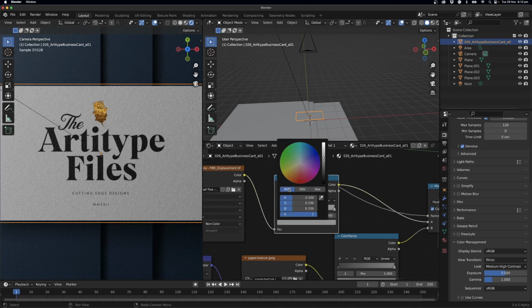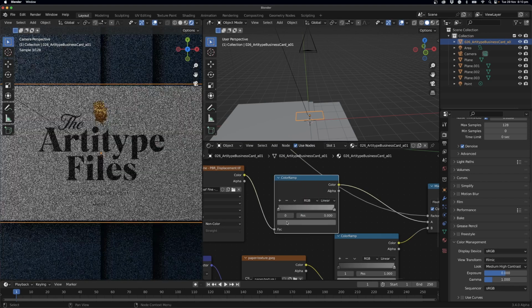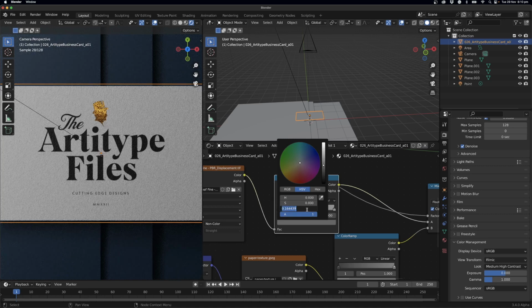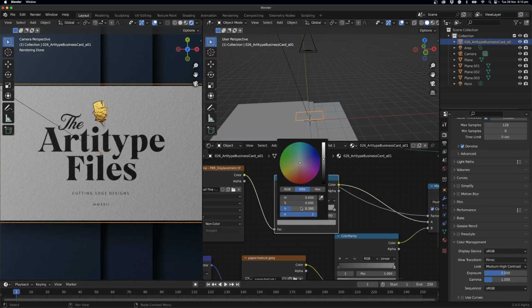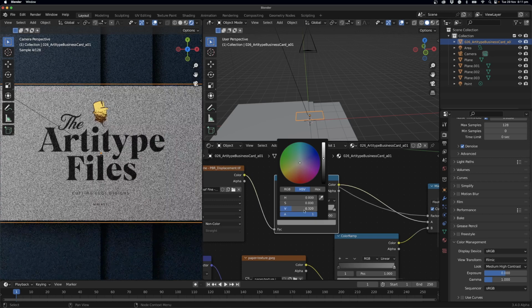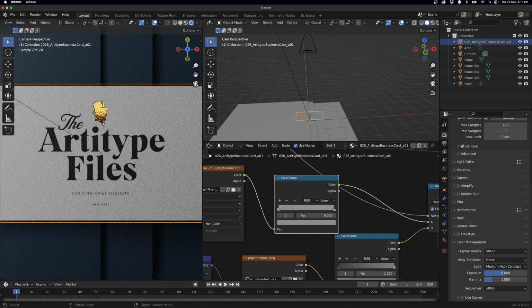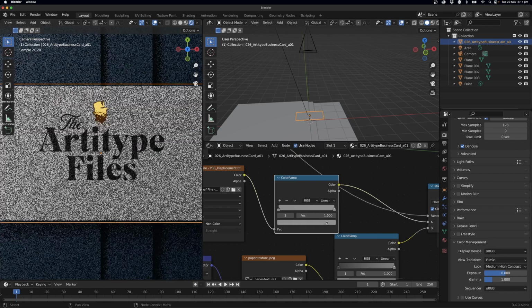So let's go have a look at the values. I've got a 3.339 on this one and a point. So let's go 0.3 there. There you go. So this is where we start getting the gold. So if I have a look in the HSV, which is value, under the value slider I can go 0.32, something like that. This starts to give us a real nice gold look.